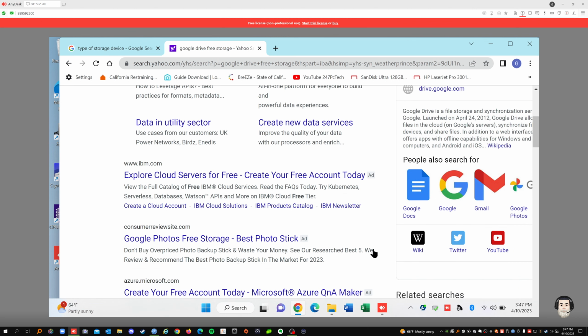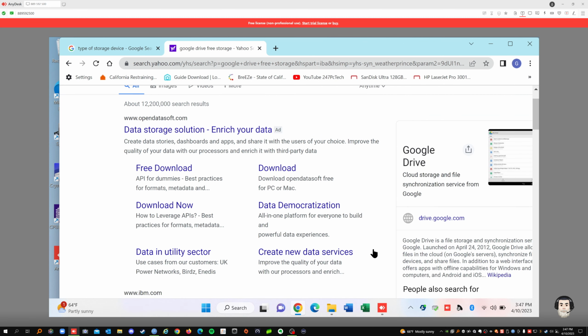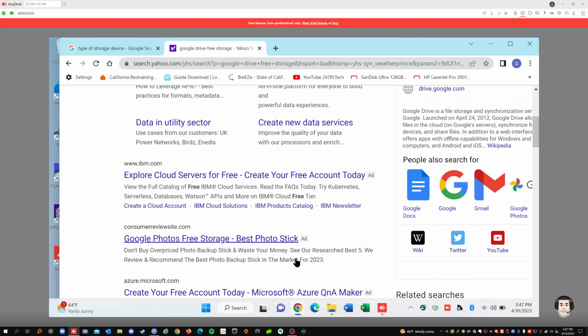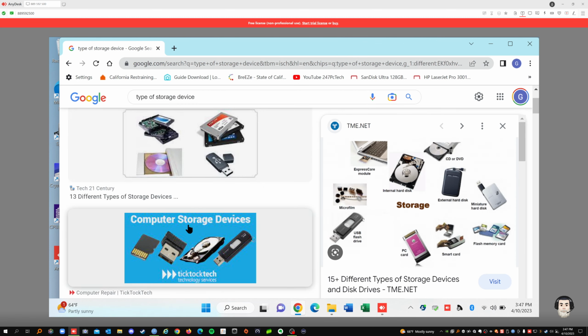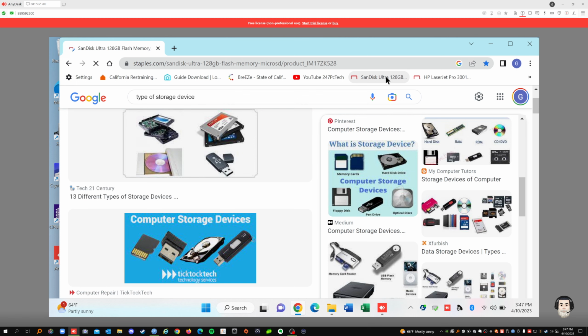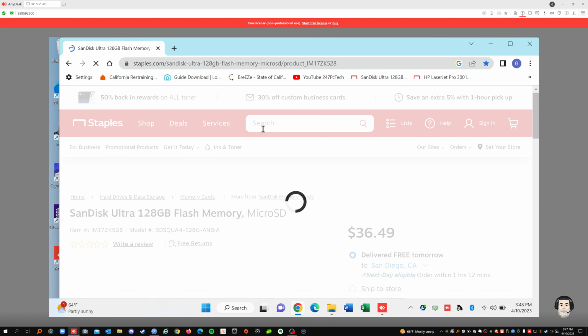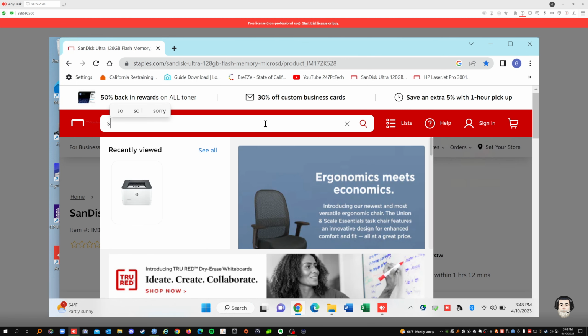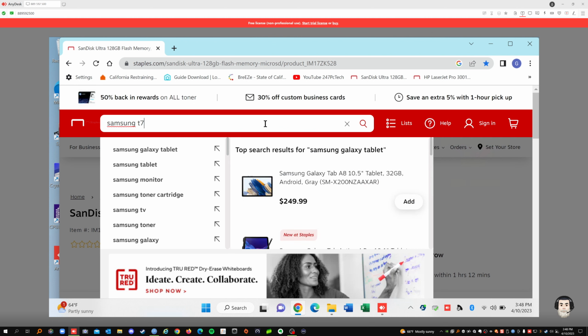Which is why I don't like the cloud, because if something happens to it, then you have nothing. That's correct. That's why it's better to buy an external hard drive. Thumb drives don't work that well. They're pretty slow and very delicate. I'm going to get a Samsung one then. Yeah, the Samsung T7, that's the name. I think they have them at Staples too. It's called the Samsung T7.